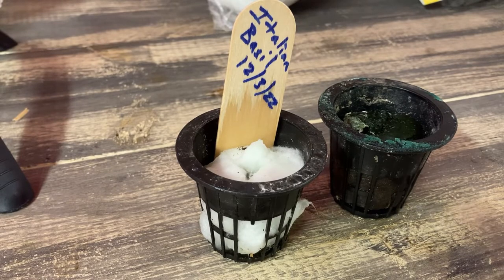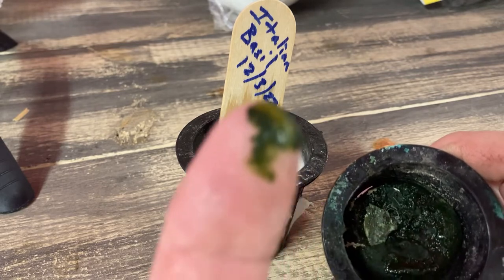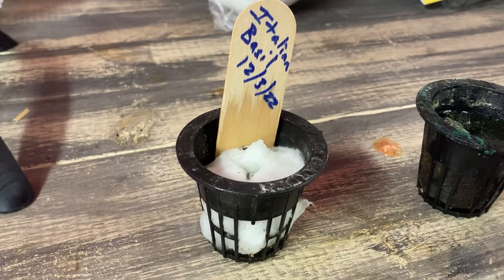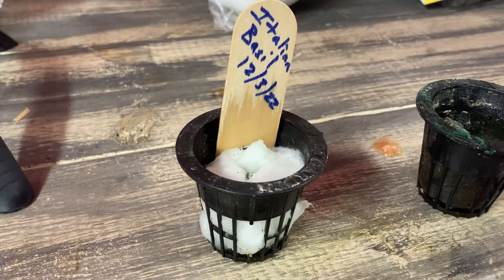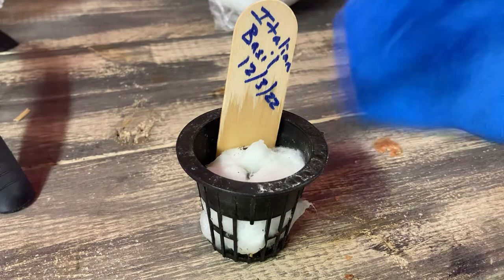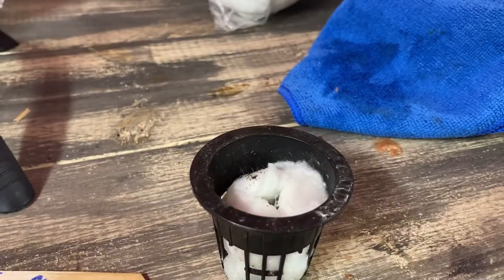Now we're back - I showed you on the pink lights earlier, but this is the problem I'm having. I think the algae is what is killing these seeds or inhibiting germination. One of the things I decided to do was go back with rock wool as a seed medium. The problem was, I guess because of COVID, I still could not find rock wool. I know I could order ready-rooter plugs from Amazon and they could be here in three days, but I want to do something as localized as I can and be able to put it in my hand when I need it.